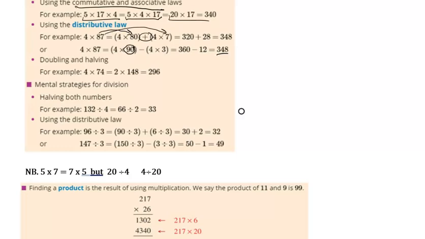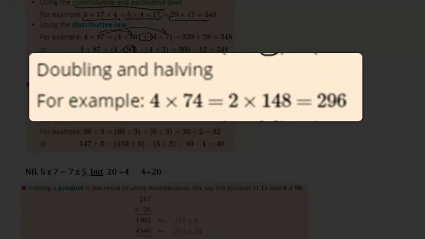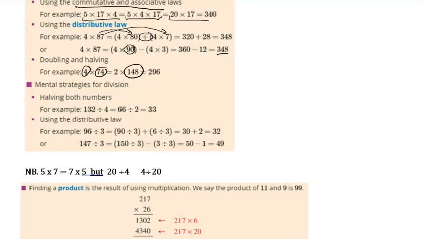With multiplication, if I double one and halve the other, then we're going to be in good shape. So if I were to do 4 times 74, I could probably work it out. But if I want to double and halve it, I will double 74 to 148. And if I double this one, then I halve that one and the other way around. An example I used previously was trying to figure out if 14 is a factor of 42. So if we double 7 and halve 6, we can see that it is, because they're equal.